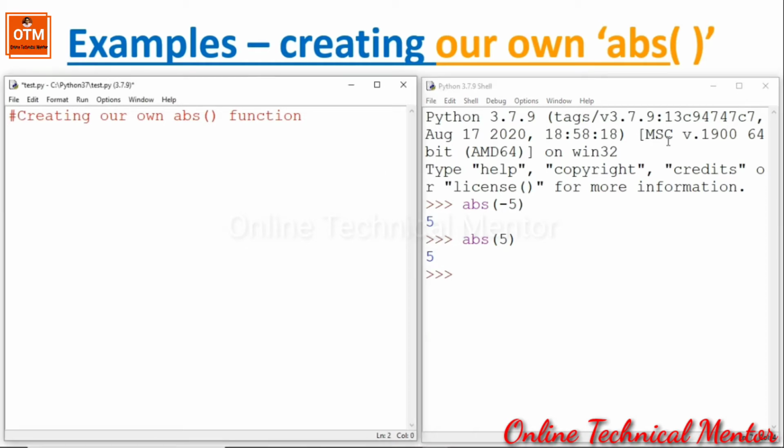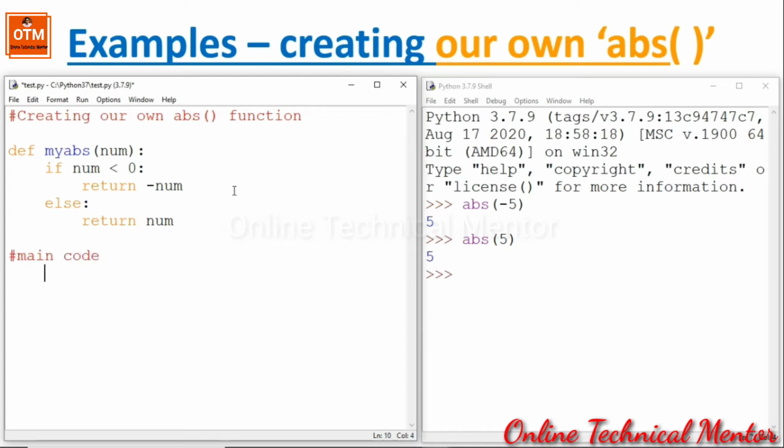For that, look at the left hand side. Let me define a function, say my_abs. Within my_abs, it will accept some number, colon, then give enter. If this number is less than 0, it will return the negative of the number. If the number is -5, it will return minus of -5, that is +5. Now, if it is not less than 0, that is either 0 or greater than 0, that is a positive number, it will return simply the number which it receives. Now move back to the main code.